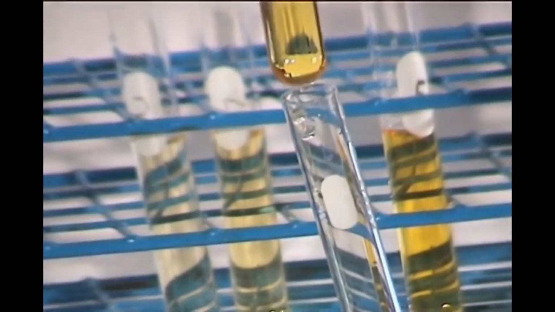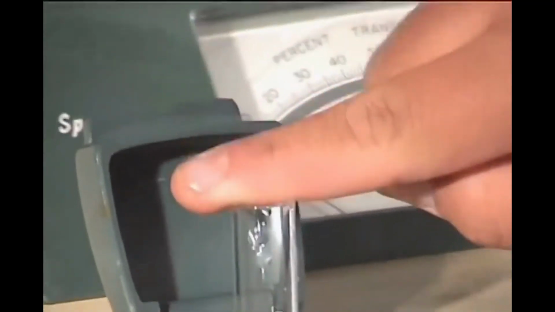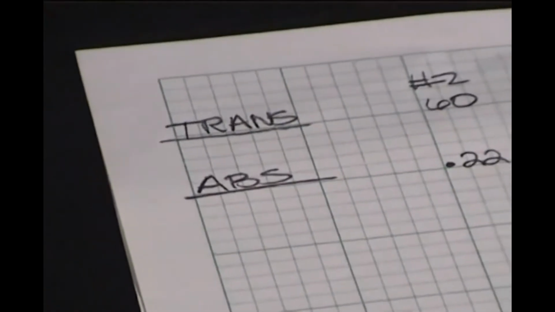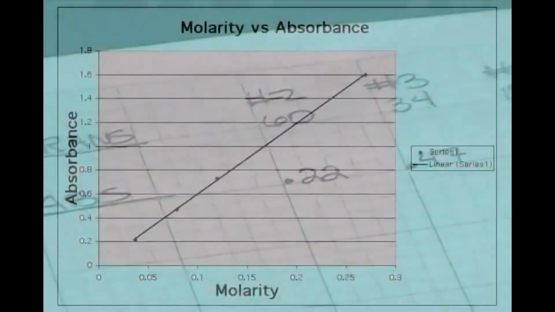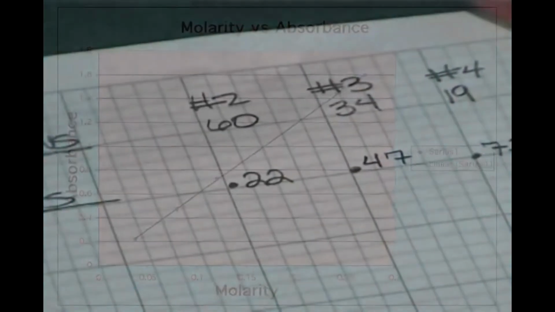Continue taking readings of all of the solutions of known concentration, then run your unknowns. Do all of these readings at the same time using the same colorimeter, periodically checking the instrument with the control solution. After you have collected all of your data, you can transfer the information to a spreadsheet program to graph the absorbance on the y-axis versus the concentration of the species being analyzed on the x-axis.